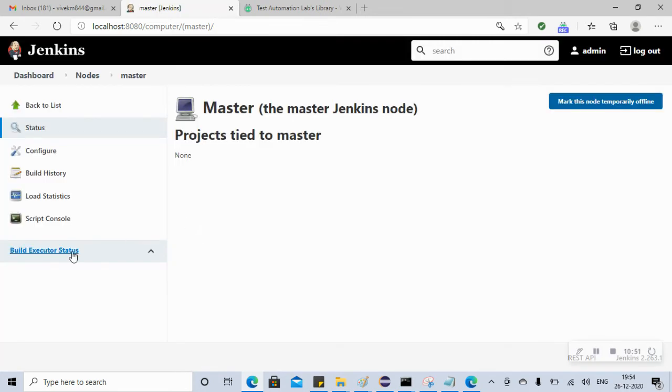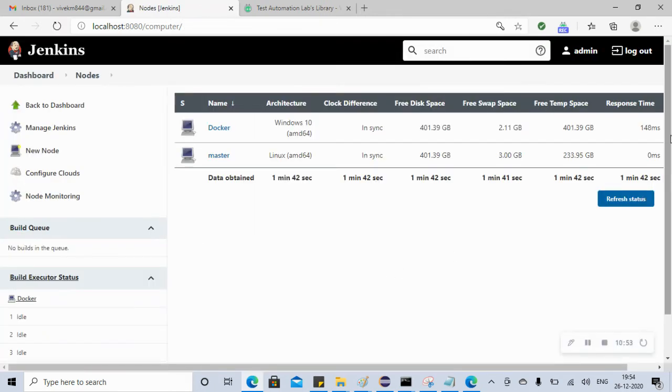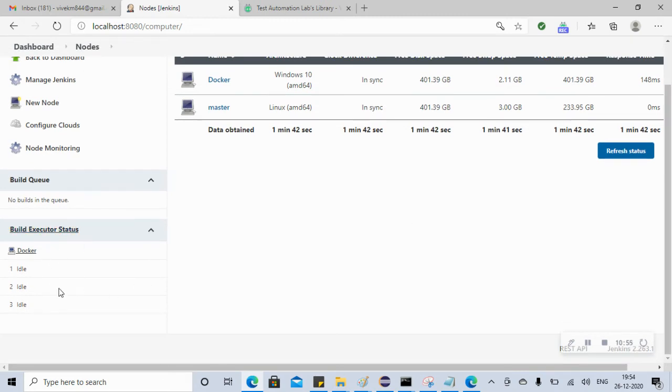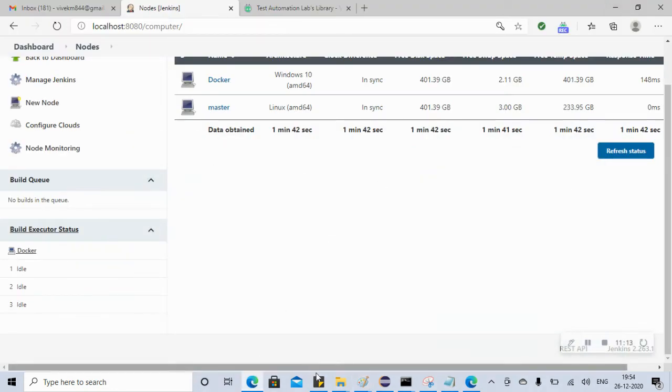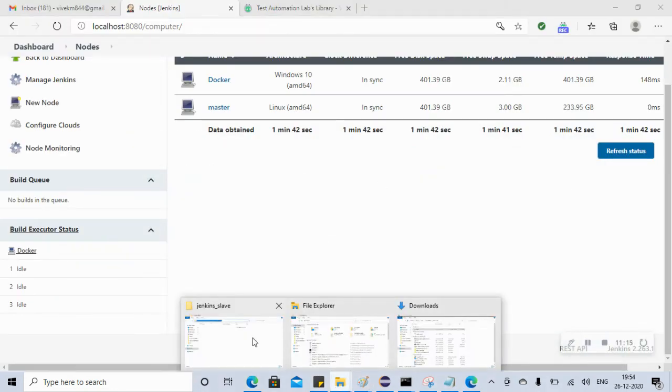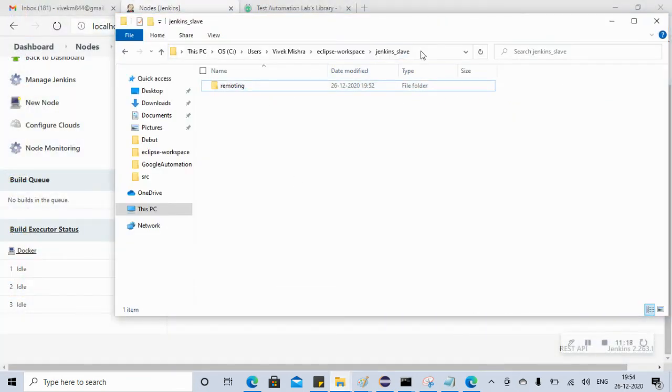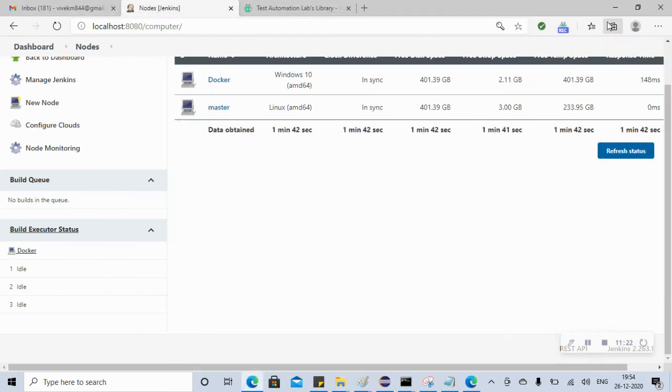So if you execute your script, it will only be taking the nodes available in the Docker. Okay, and Docker is our host machine, local machine, right? See here, this machine. So we have node 1, node 2, node 3, like that, and all these nodes are configured to the path, right? We have set this path, Jenkins slave. That's the path that we have provided. If you see here now, some folder is created also. So that's what we did.